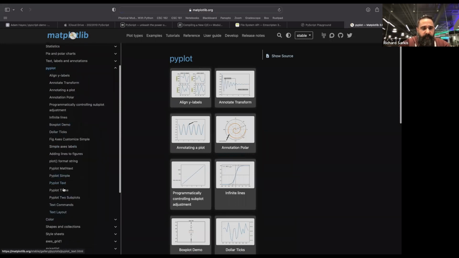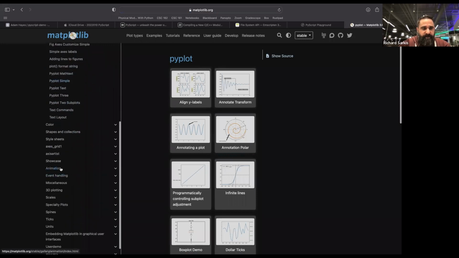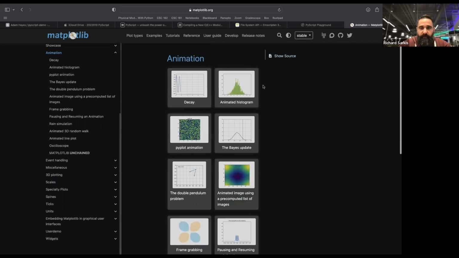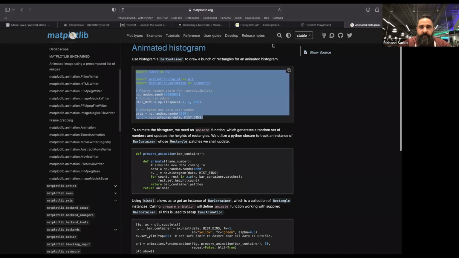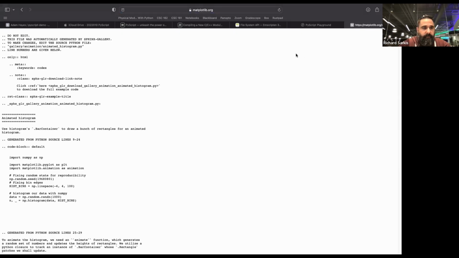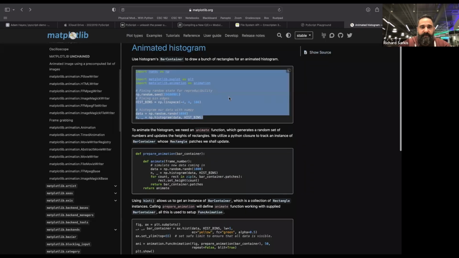We can go to... just wanted to find animation. Yeah. Oh, yeah. These are good. Oh, yeah. Perfect. Here's a histogram. Who doesn't like a good histogram? Can we do this? There's a show source on the right. I wonder if that suits you. Oh, it's a REST file. Just the wrong kind of source, unfortunately. Okay, let me copy this.